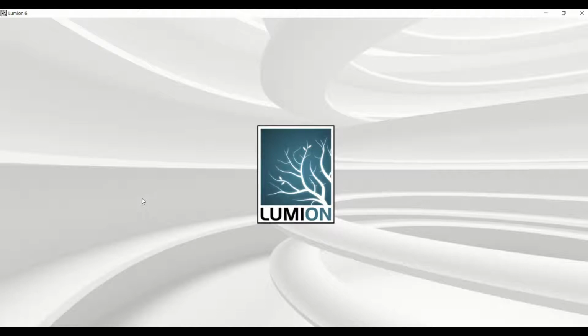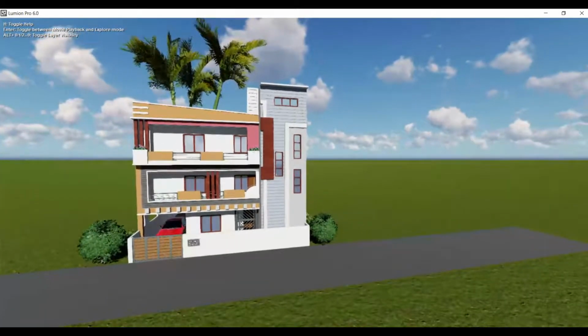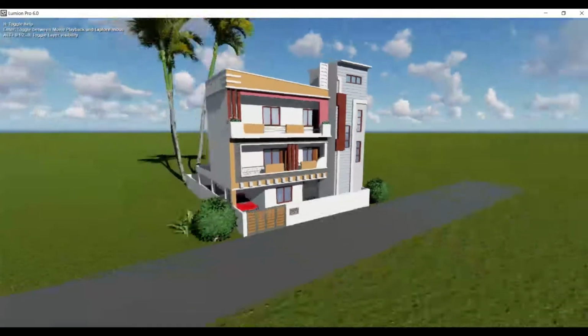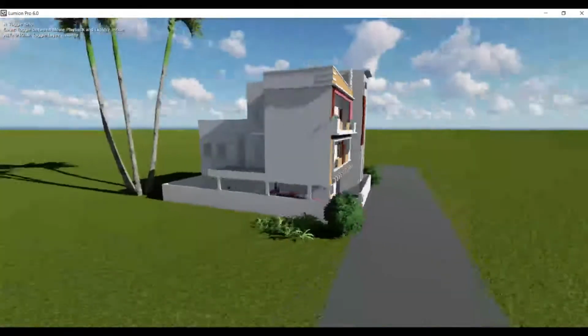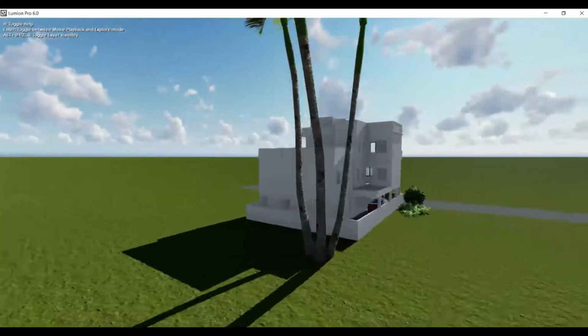At first I will demonstrate what actually happens when we double click on any particular Lumion file. So this is what actually happens. You can view your model that you have saved previously in Lumion. You can take the view of this model from all directions, but you can't find any option to edit this model.